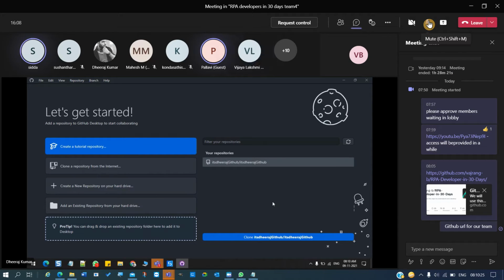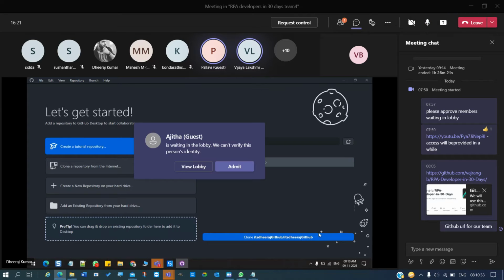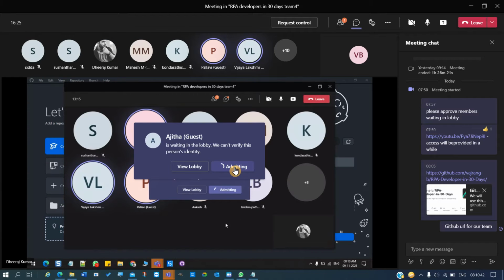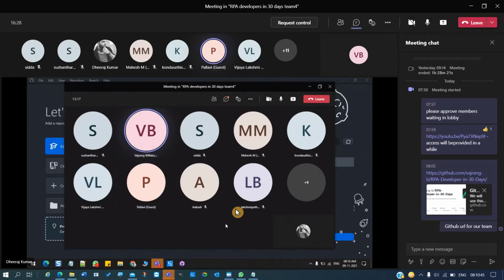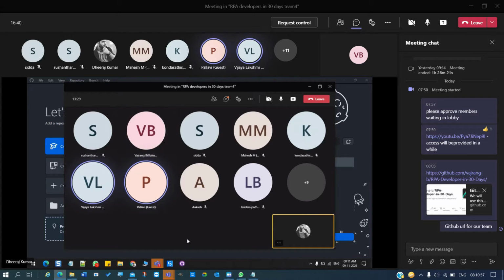Honestly, I'm not aware. There is no limit mentioned. How many users can we give access to GitHub at one instant of time? No, there is no limit, and GitHub is an open repository. If you are purchasing private licenses, then it will depend on the number of licenses that you purchase. For open source, any number of users can join. Yes, because multiple people can join and work, right?